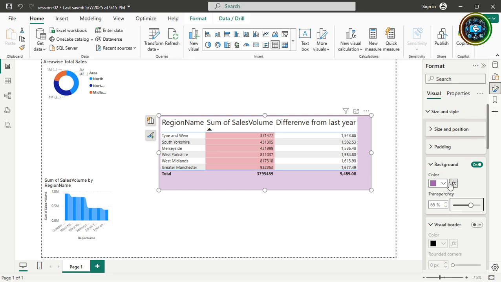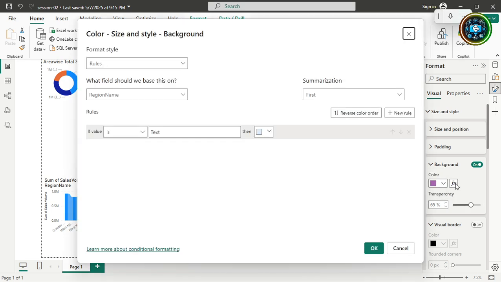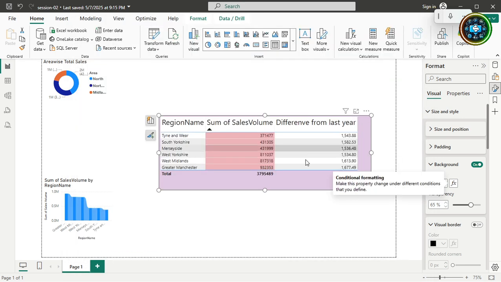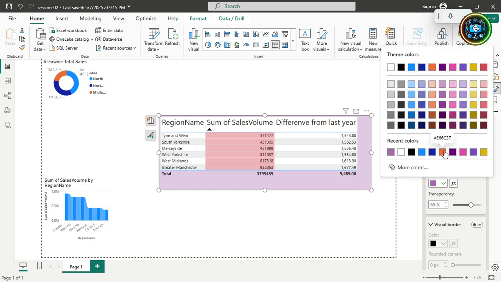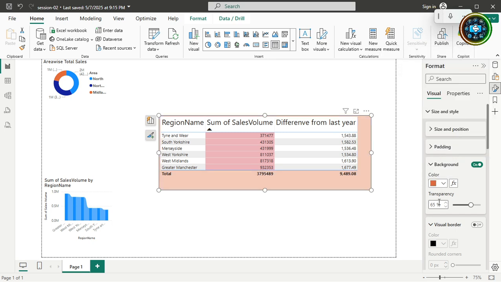Later we may use some functions, because I don't like one color, I want to have different colors. All these things I will teach you, maybe after 2 sessions we'll start working on that. So now you understand color means you can choose any color which you like, and you can apply transparency. You can directly write 80 percentage transparency. You can either type or you can just scroll this. Okay, it's up to you.